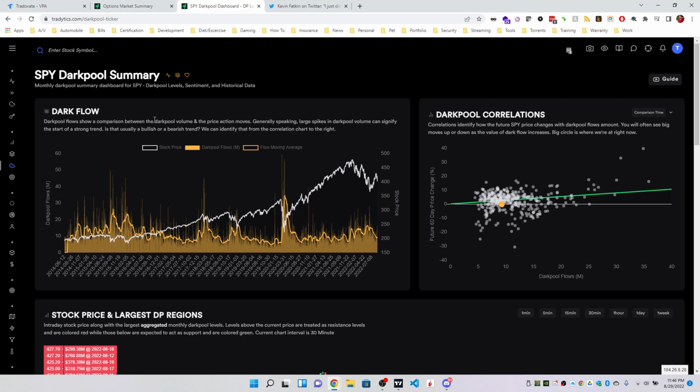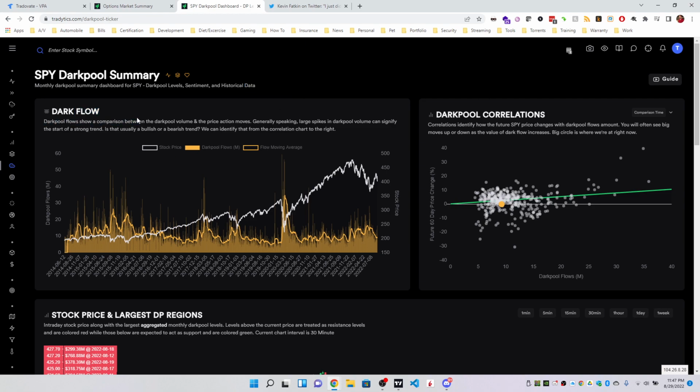What we first see here, and these two charts actually go together, is this dark flow. With dark pool data, with the exception of it being a block trade, we don't have an idea of what the sentiment was. Now, there's also a new feature. Unfortunately, none of it's popping up here, but we can see signature dark pool trades, which also help with sentiment. They make some assumptions, basically whether or not the dark pool trade is above or below us, to determine if it's going to be bearish or bullish, and those usually pop up at the beginning of the day. So I highly recommend checking this dashboard every morning, for whatever ticker you plan to trade, to check those signature prints to see if they indicate bullishness or bearishness. It's useful to look up, and it pops up here.